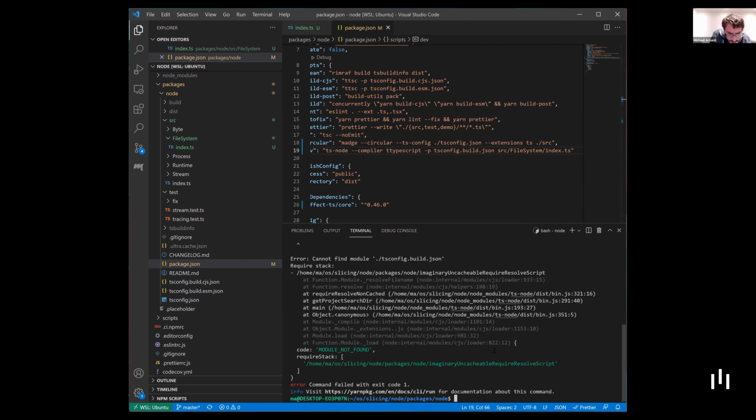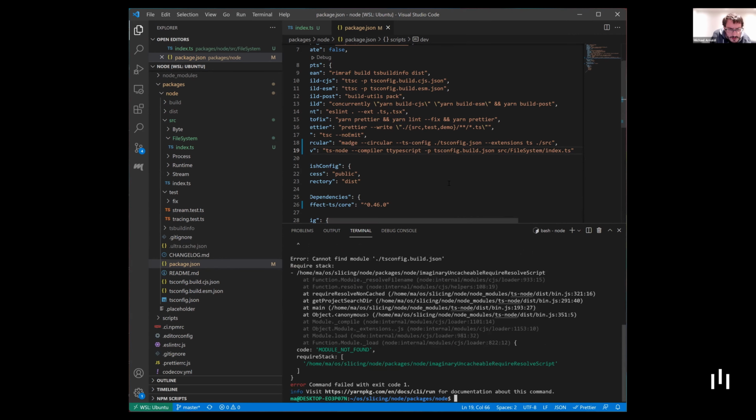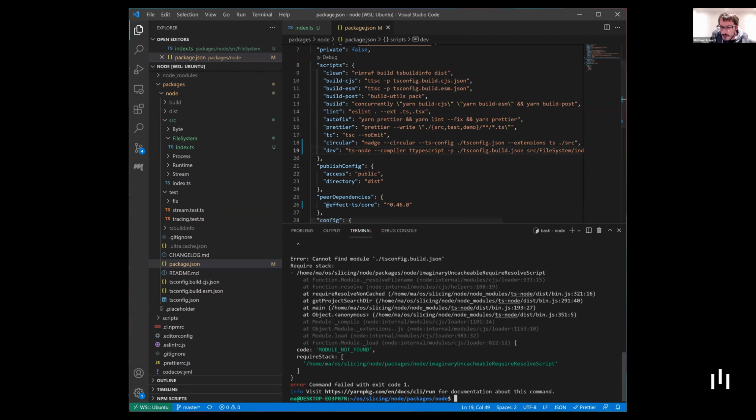Cannot find module. Why is it complaining? I think you have 3 files, tsconfig.json, and then there's 2. Yeah, tsconfig build. CJS missing.